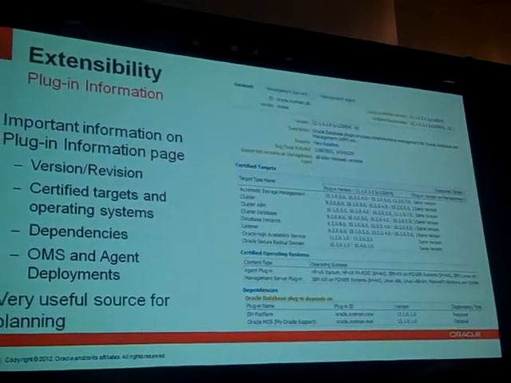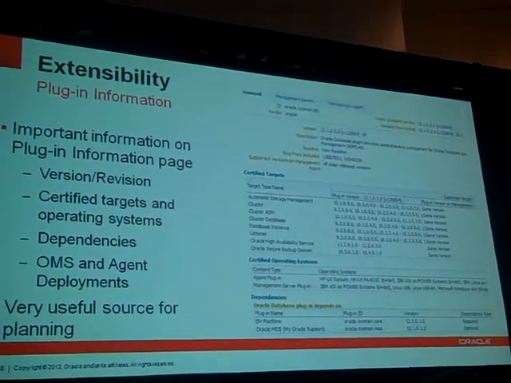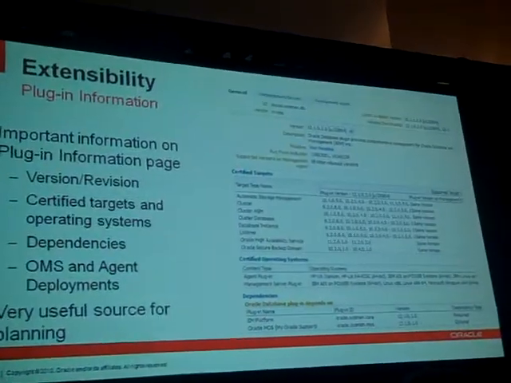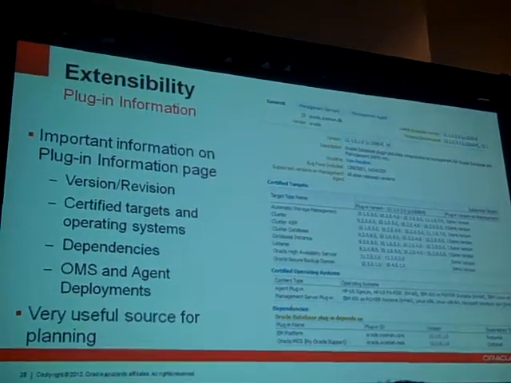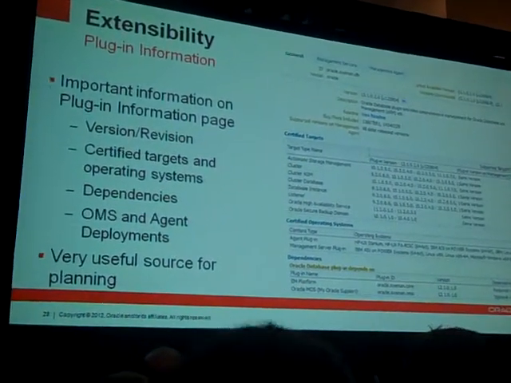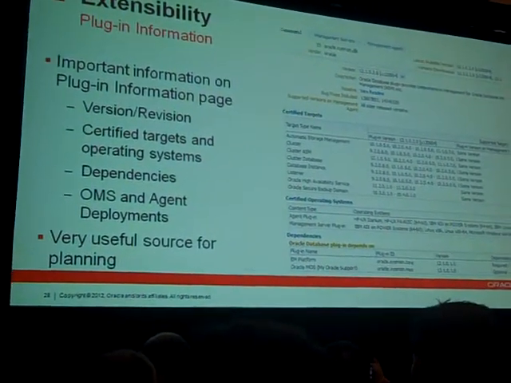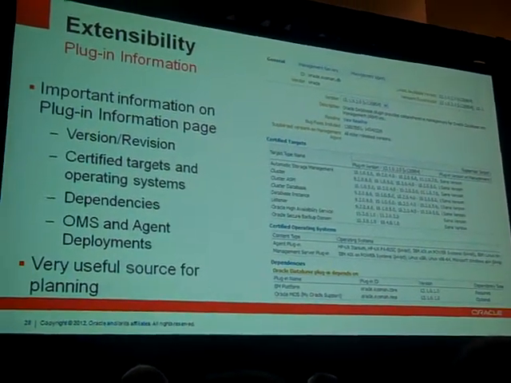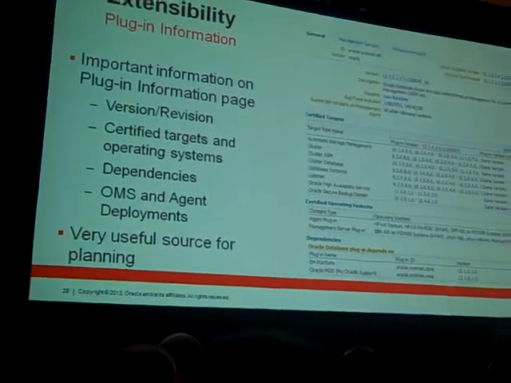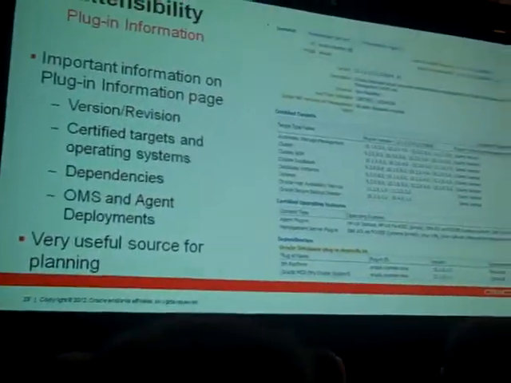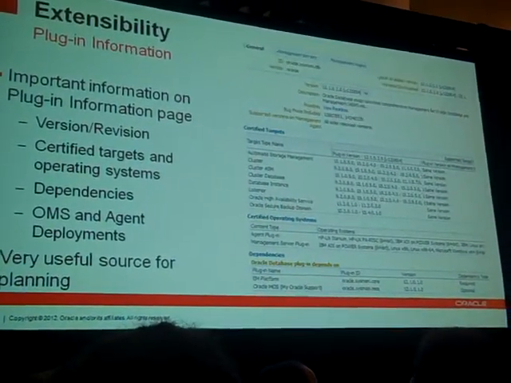This is probably one of the things I want most of you to go back with a note on. Essentially, plugin information is, in my opinion, the most important information that you have to know about the plugin. So from the plugin manager, you don't necessarily have to deploy your plugin or even download your plugin for that matter. When self-update finds the availability of a new plugin, it brings down some metadata about the plugin. So your EM deployment knows about all the plugins that there are, as long as you are connected. You don't even have to download or deploy.